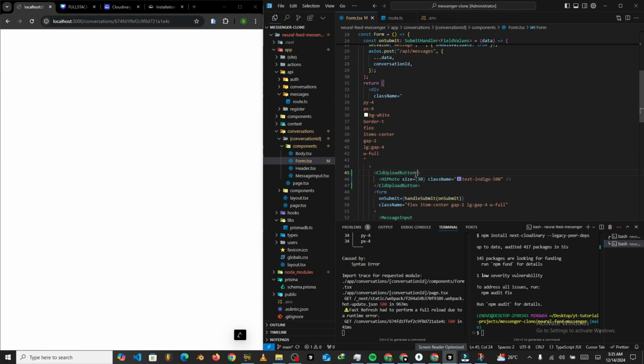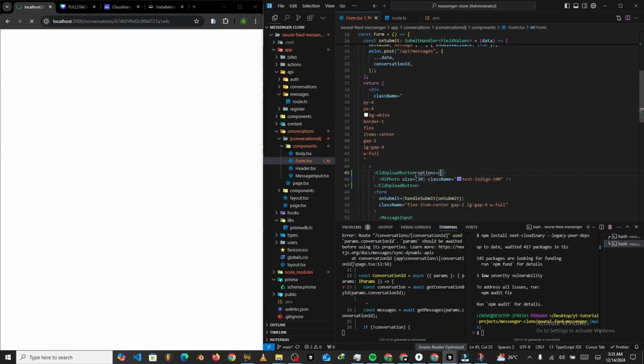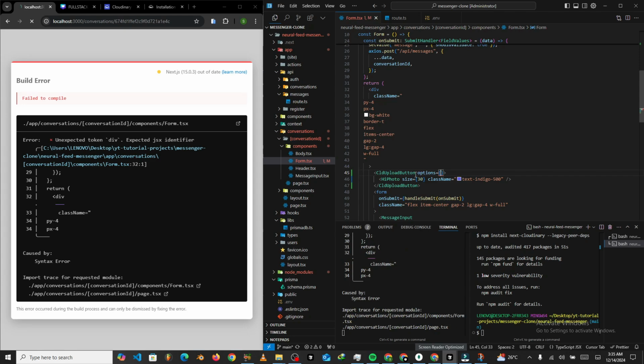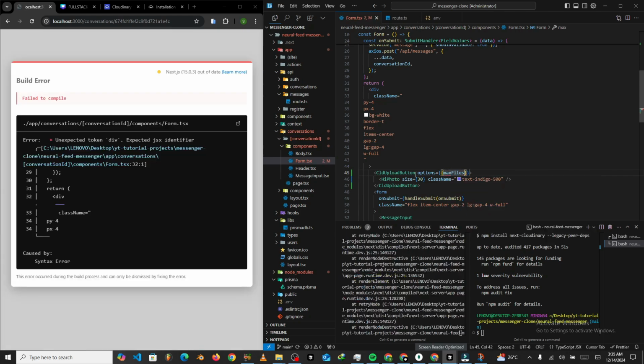Then the next thing we want to do is quickly give it options, and we basically want to say max files should be just one, right?